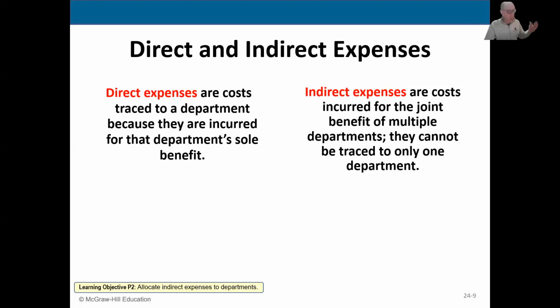So the way it works is that Macy's receives the cleaning bill for the whole store. They decide the best way to allocate this total expense for cleaning is by square foot of each department. That's how we allocate the cost to each department. It's an indirect expense because it benefits the whole store, not just the jewelry department. Does that make sense? You understand indirect expense now? Good? Hopefully.